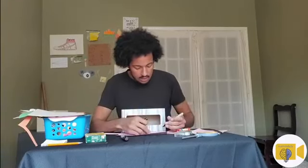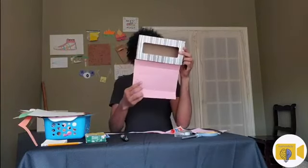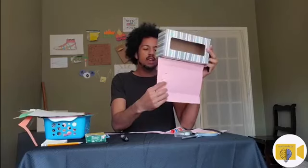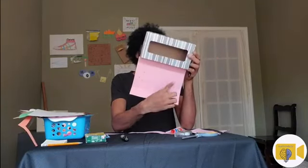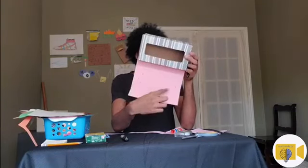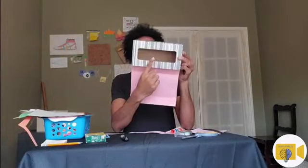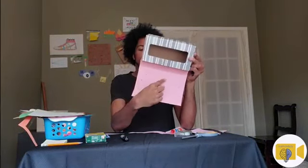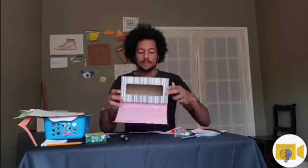Now you should have four lines that will make the edges of the mouth. So this is the part where you get to be creative. I'm going to put two more marks over here, but you get to draw the shape of the mouth you want. It doesn't have to perfectly match this hole, but make sure you don't cut too far in. You can always draw closer in. You can start to change the shape, make his lips wobbly, not square, make some interesting shapes.